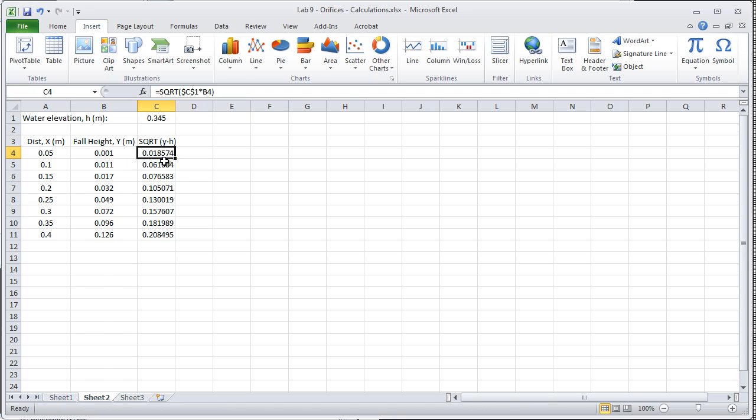In case you're not familiar with it, what I did here to anchor - if you press the F4 button, it scrolls between anchoring options. I always want it to be looking up here for the H. If it's not anchored at all initially, I can press F4 and then it anchors both the column and the row, which is exactly what I want it to do when it drags it down.